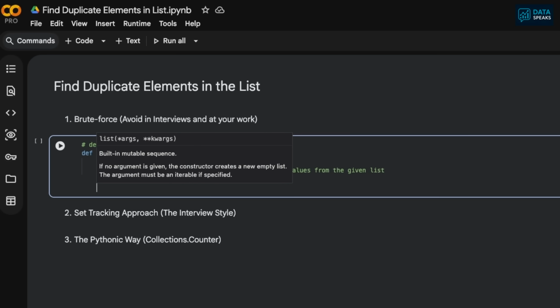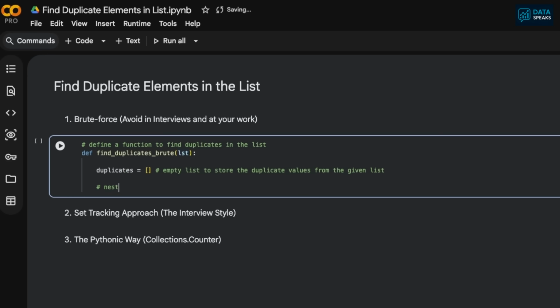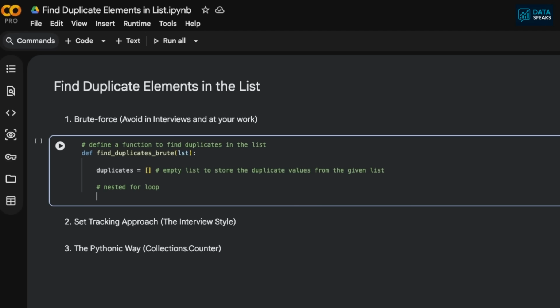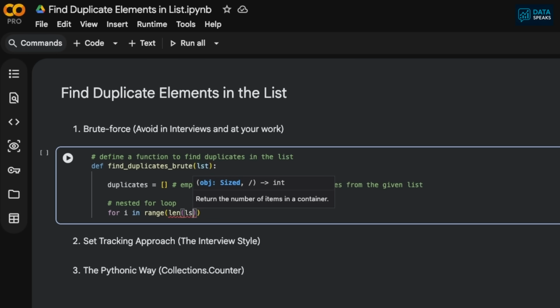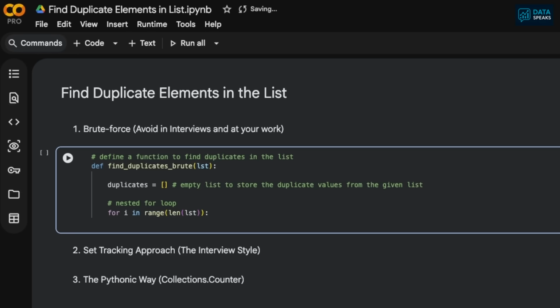And then I will run a for loop. Basically, I will run a nested for loop here, and that takes a big O of n squared. That is the squared magnitude of the total time that the Python code will execute. So I will say for i in range, up to the length of the lst. If the elements in the list are 10, it will go up to the 10th element. That's what the length of the lst is about.